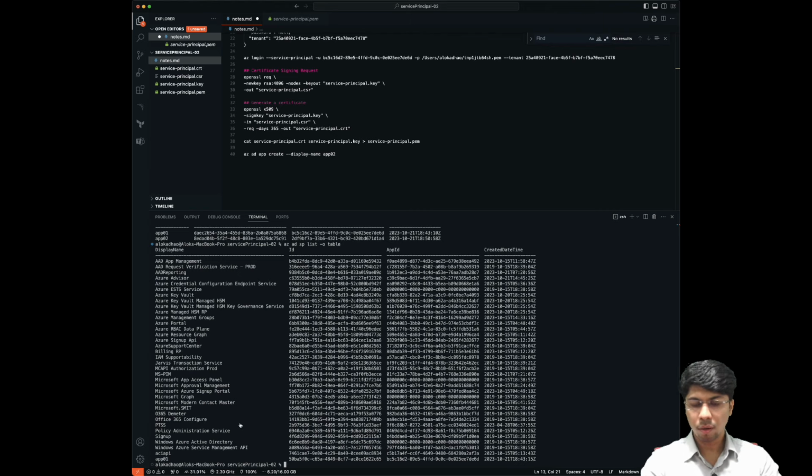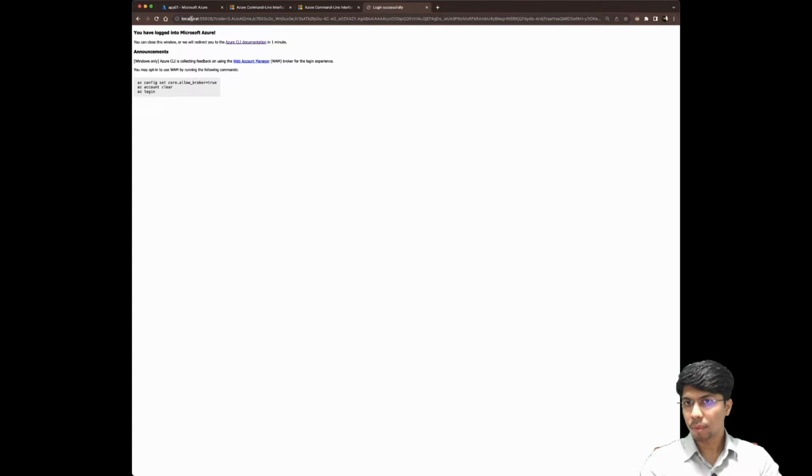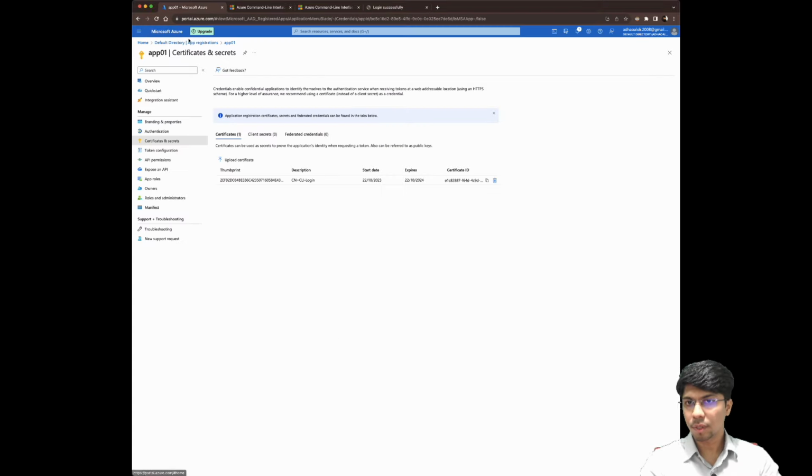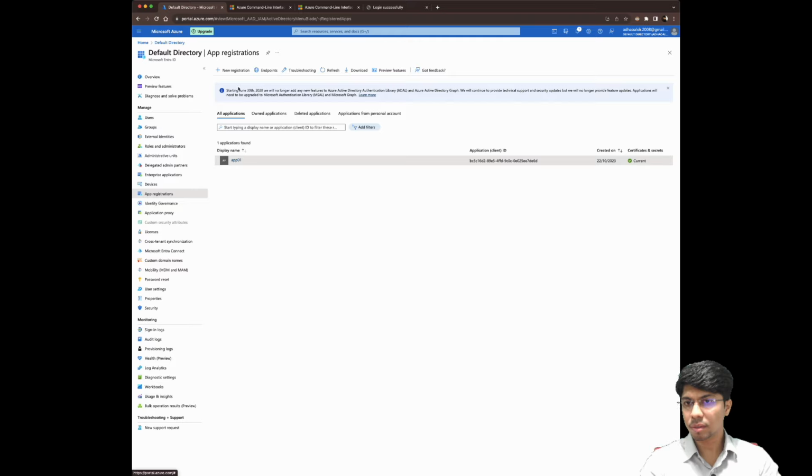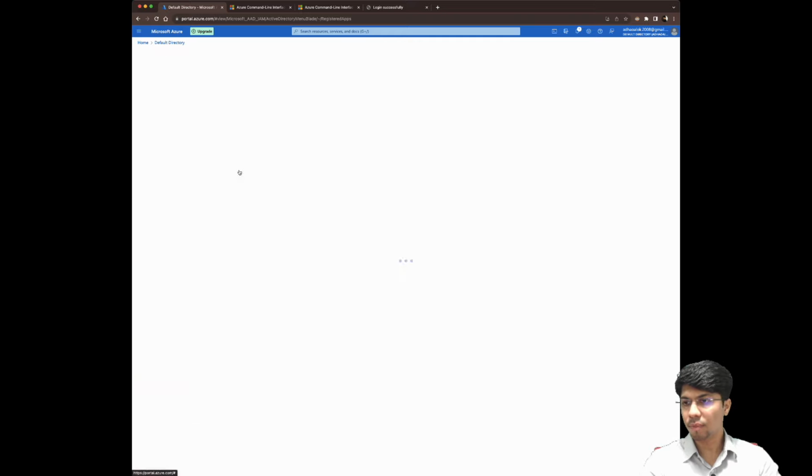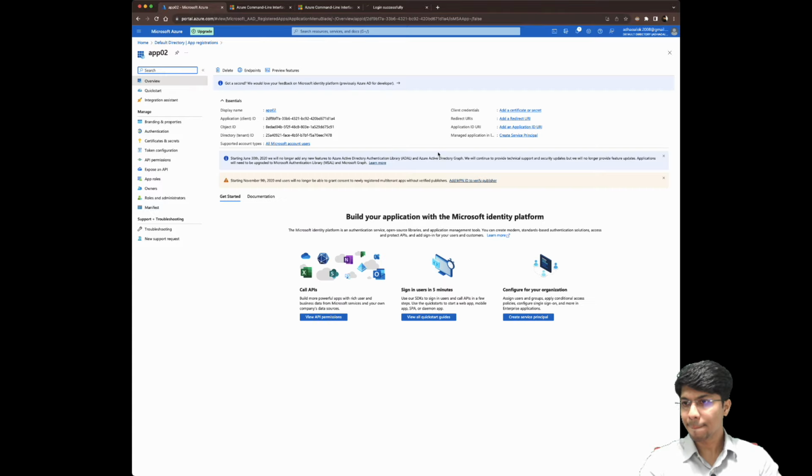That we can also validate from the UI. If we go to the app registrations, my registration, refresh, app02. Here a service principal is not created. There is no certificate assigned to it. So these things are not created by default when we create an application.